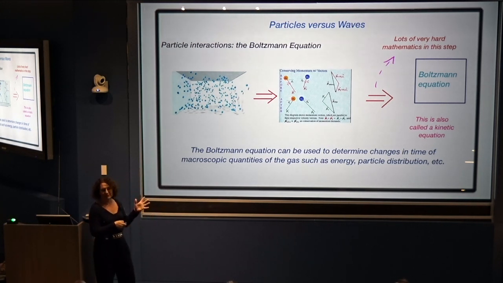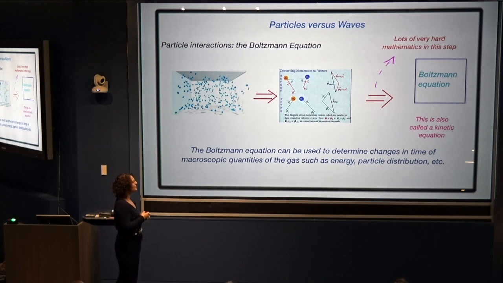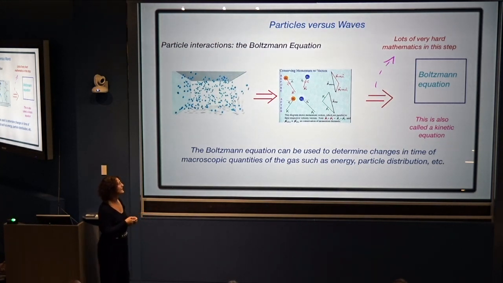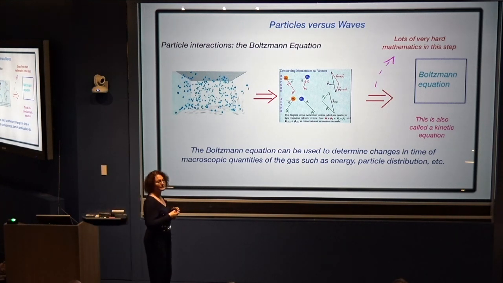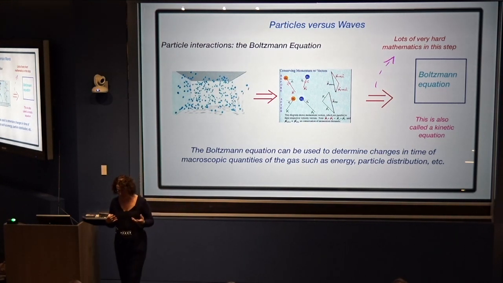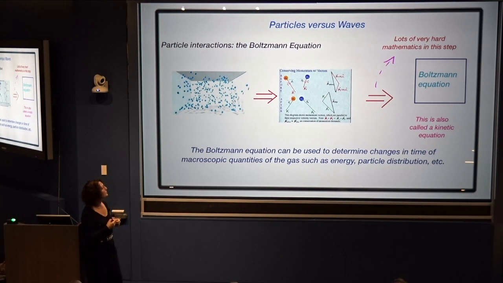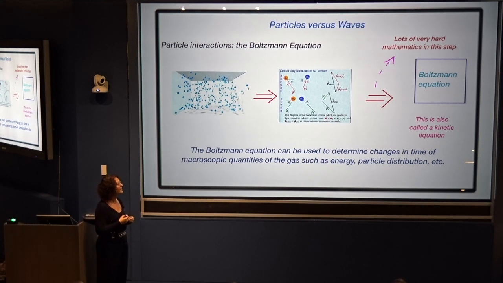So in this story of the gas, the Boltzmann equation is called the kinetic equation of this system. And when I say that here there is a lot of math, there is a lot of math, starting with Lanford and recent work of some of my co-PI, Laure Saint-Raymond and Isabelle Gallagher and Texier.